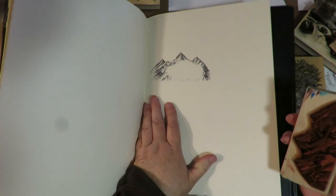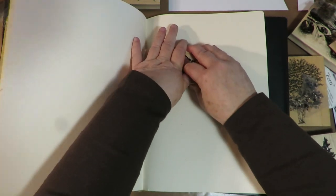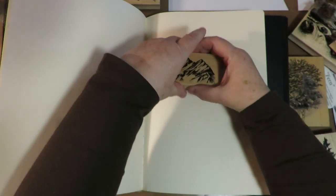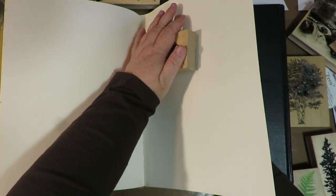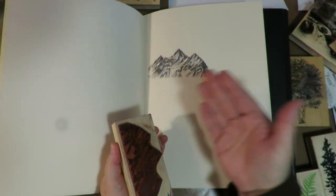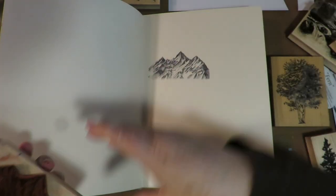Yep, see, it didn't stamp well in the middle. See if I can line it back up. Nope. No! Okay, let's try it again. Push from the other side. It's hard to stamp in your art journal. There we go. I rubbed it from the back side, so it worked. In fact, I think I'll do that with all of them.